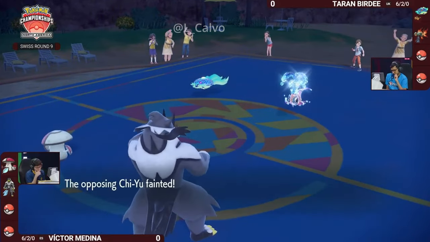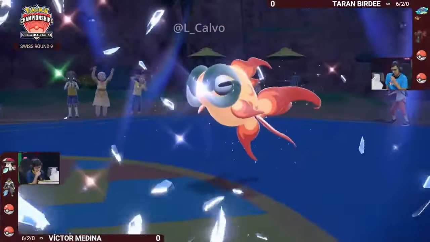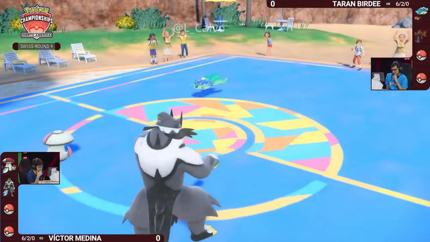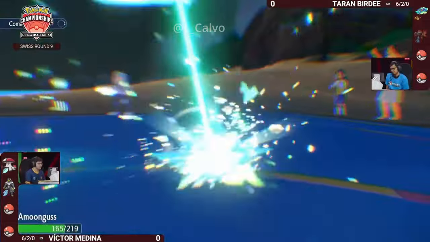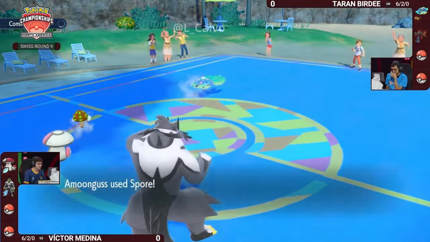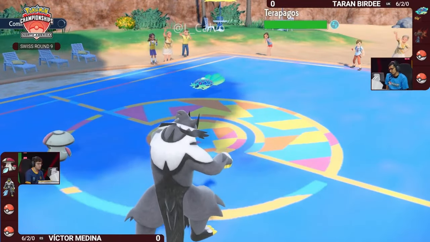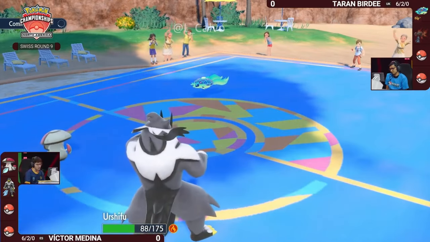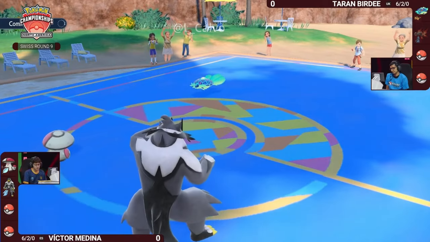Yeah, well, the good news for Victor is that the Close Combat is still enough to pick up the KO onto the Chiyu, which means that this Amoongus is not under threat of either the Taunt or another fire-type attack. There is the Tera Starstorm. Even with the Choice Specs, it is not enough to pick up the one-hit KO onto the Amoongus, especially without the Beads of Ruin on the field as well, which means that the Spore will be able to connect with the Terrapagos, and Victor has been able to get that turtle put to sleep.